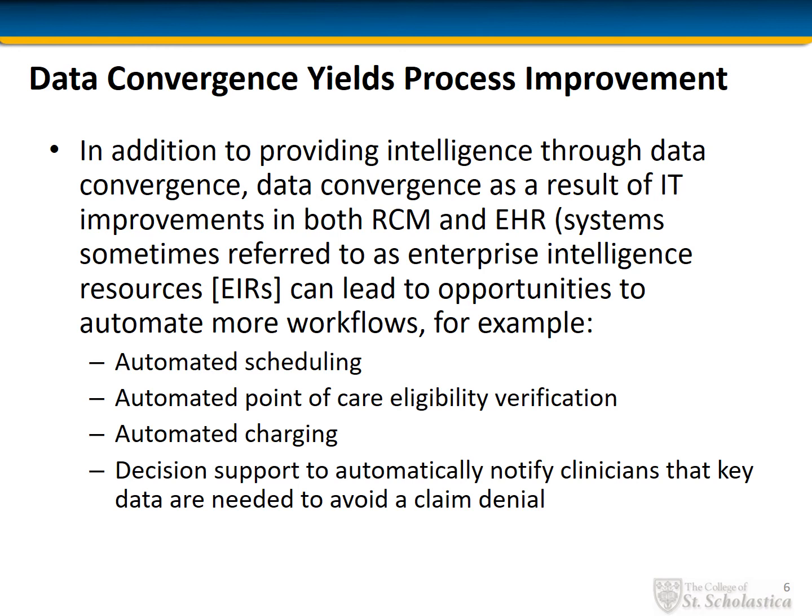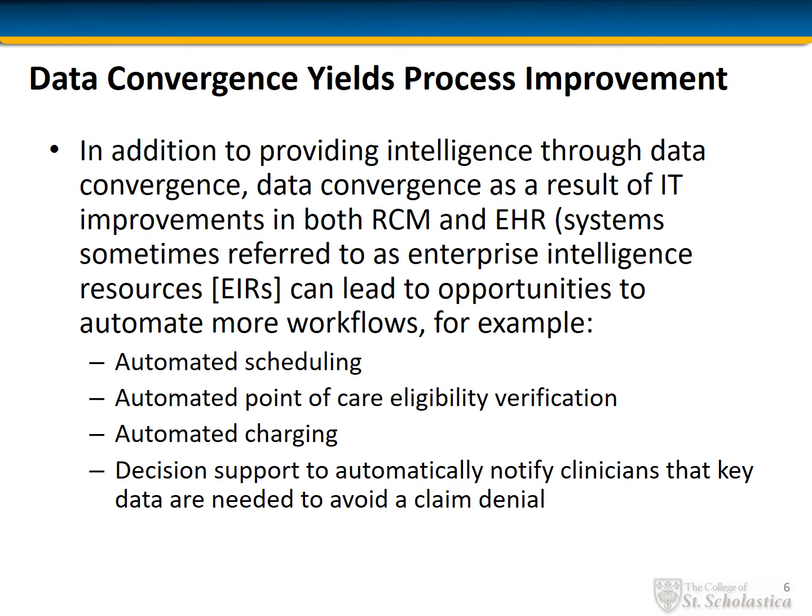Automated point-of-care eligibility verification is another example. This extends the data system linkage challenge to health plans, and certainly in bundled payment programs, automated charging across the entire spectrum of the bundle makes it easier to both allocate payment across providers according to the negotiated agreements for the bundles and assure providers have data to evaluate where there may be weak links that need shoring up, such as one provider who delays treatment or has cost overruns.